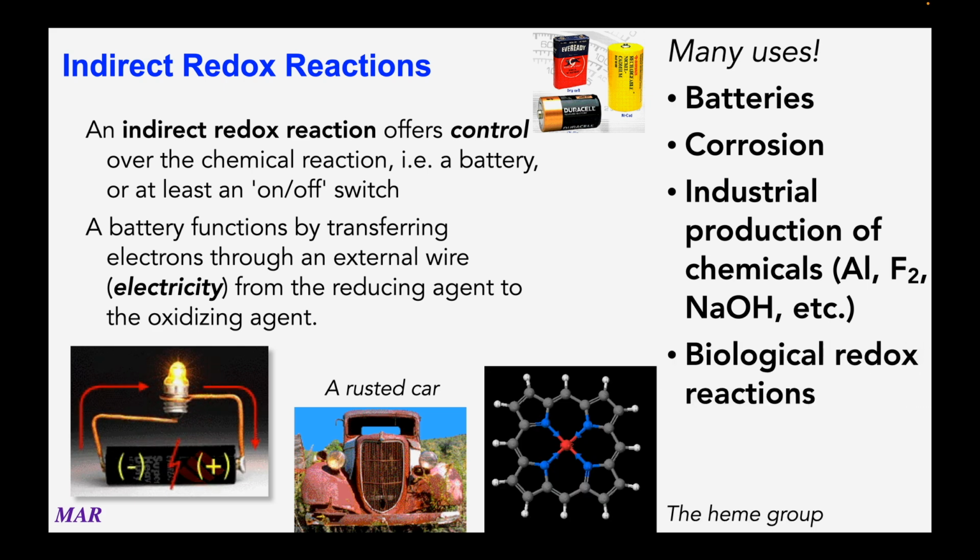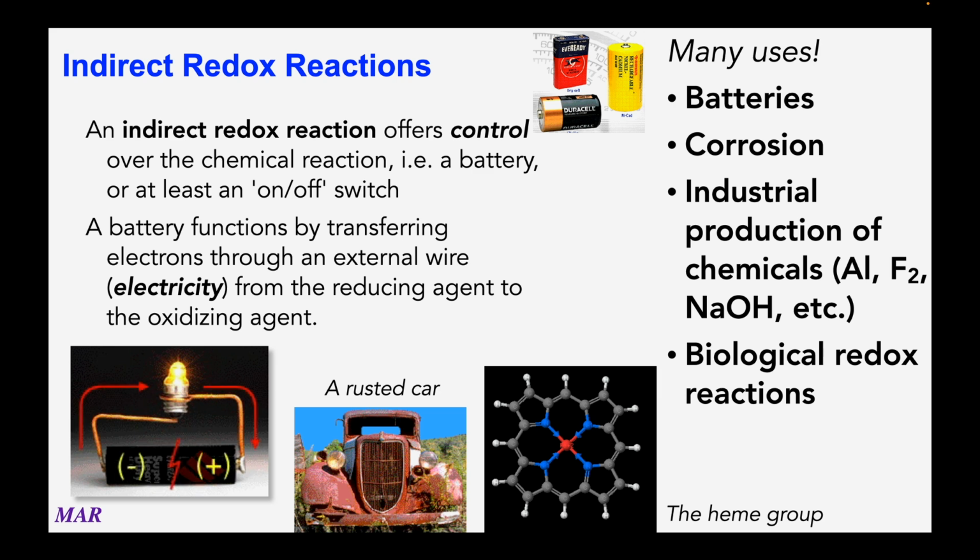But probably more important, I guess, than anything is that it's used in our bodies. And you've probably been breathing right now. If you haven't, start breathing, okay? But anyway, breathing is actually a type of redox reaction. In our bodies, we have the heme group, which is an iron center kind of, and it takes an oxygen from the air and binds it. And then the heme goes through our bodies, and the oxygen is released later on in a place that needs it. This is a type of redox reaction. It's a biological redox reaction, and these are also really important.